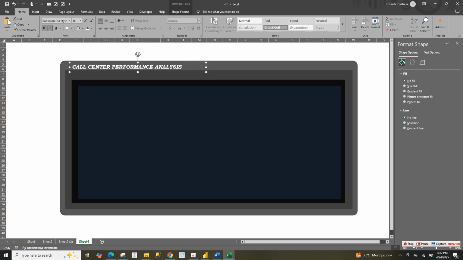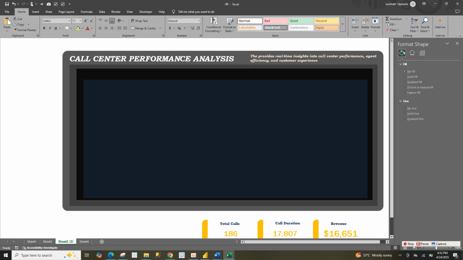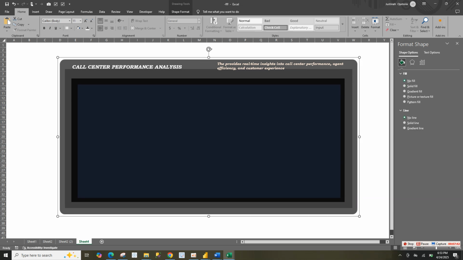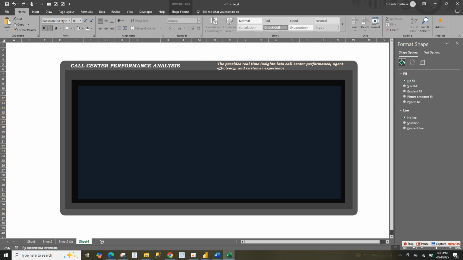So I just did a small description on my dashboard. So I will just copy and paste for us not to waste time. Paste it here. It's the same format that I use, the same way we did our text box. That's the title of the dashboard, the same way. So the only thing is just make sure that everything is aligned to make our dashboard more neat. So I have this here.